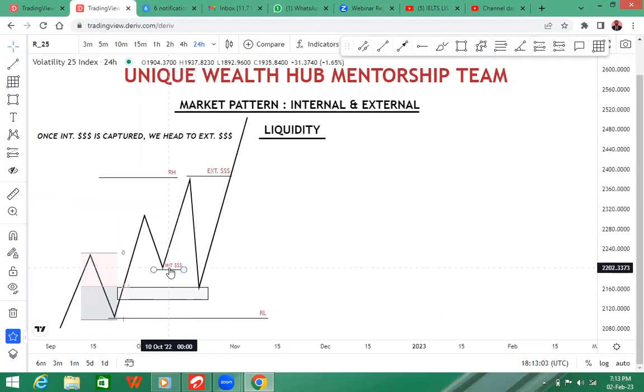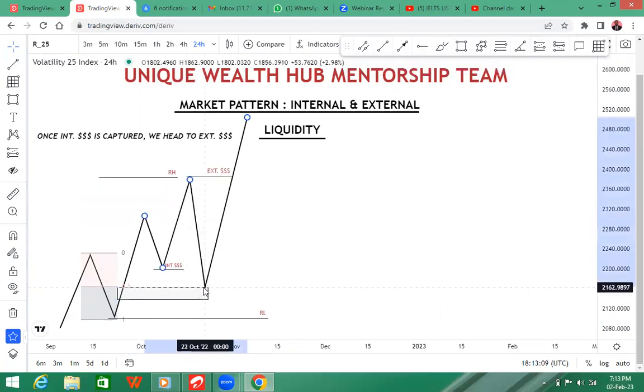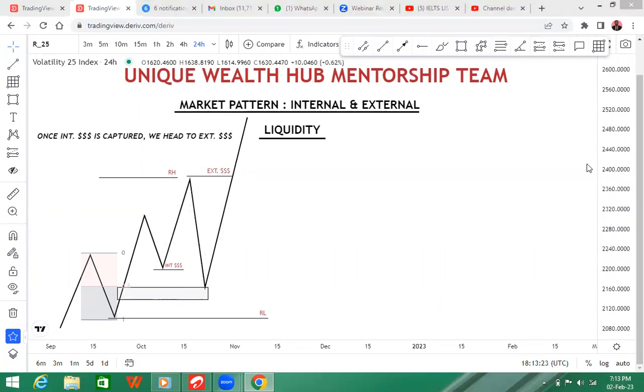If this is taken, once price comes straight back into this place, so if you get an entry here, you know now that this is where price is attracted to. This is where money is seated. Previous sellers are here. So price is going to do all of this to go and take external liquidity. So once internal liquidity is taken, we now have permission to take external liquidity. That's how it moves.